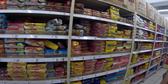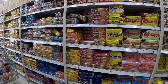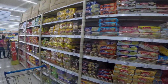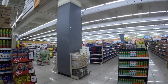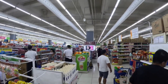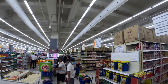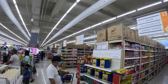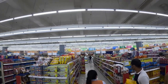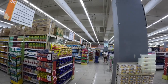You know what's the best? Let me see if I can find it. Oh, no, it's on the other side, isn't it? The salted egg shrimp crackers. Yeah. We'll have to get that later. And we're gonna follow the beautiful Gwen. She's walking through the store. There's a shot. All the way at the other side is where you get your fish, vegetables. It's a pretty big store. They keep it up very nice and neat.